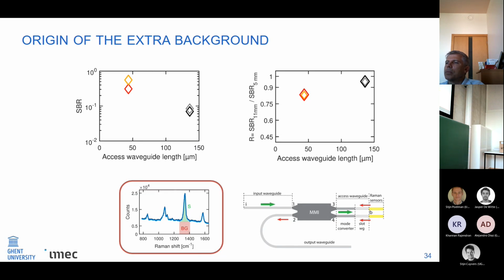And then afterwards, I took the same structures and I cleaved off the output waveguide, going from an output waveguide which is 11 millimeters, to one that's 5 millimeters. And then I could see that if the excess waveguide is short enough, then actually the background reduction from cleaving this output waveguide is also significant enough for me to detect it in the signal to background ratio. And from that, I could deduce that the background here is due both to the excess waveguide and to the output waveguide, and both are roughly equivalent. While for the MMI or the input waveguide, if they really would have a strong contribution, then varying the excess waveguide or the output waveguide would not have much effect on the signal to background ratio, because they determine this background.